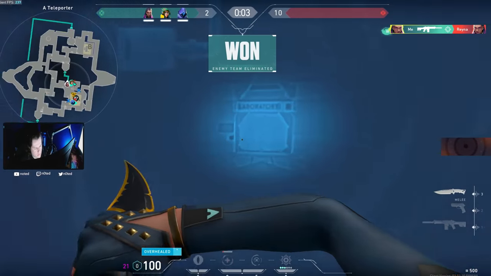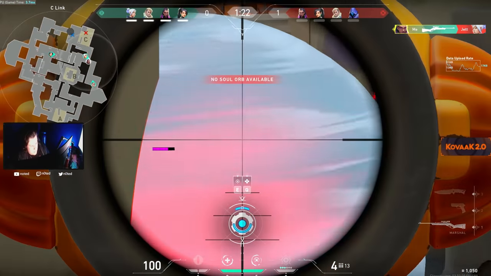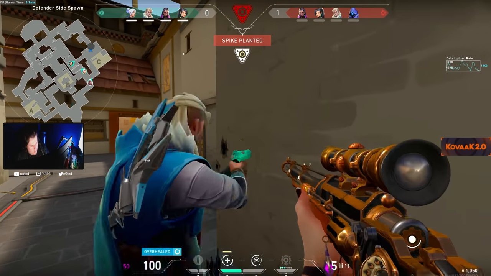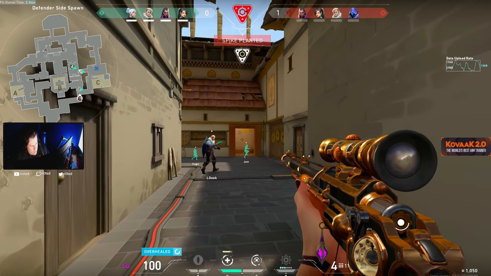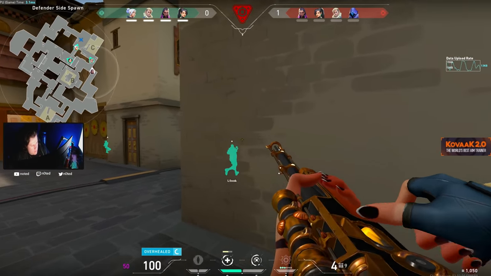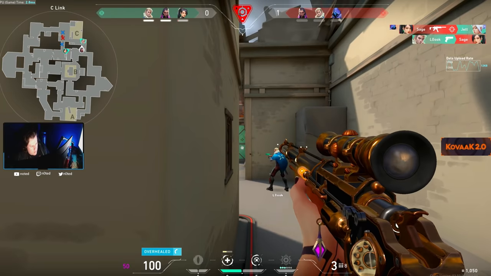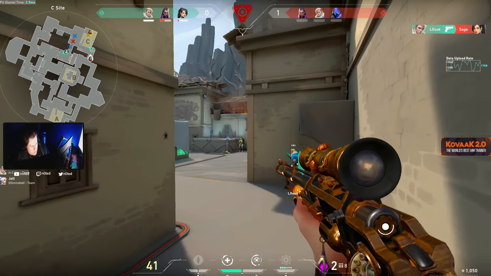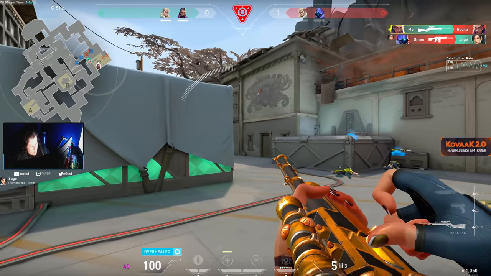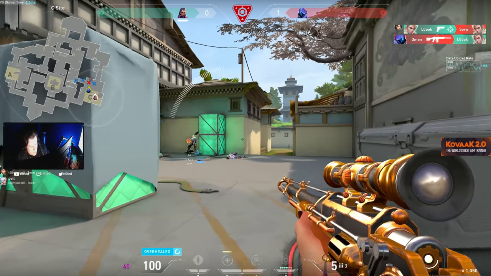Many enemies seen. Poor Brett. Spike planted. Reloading. Shot down. Enemy spotted. Reloading. Scanning ahead. One enemy remaining. Last player standing.